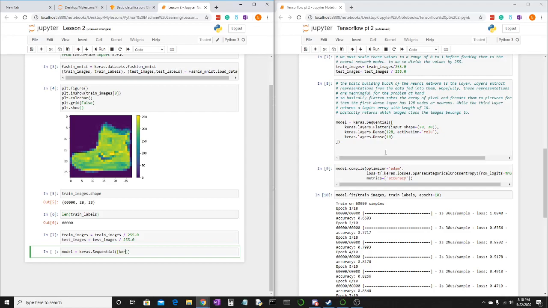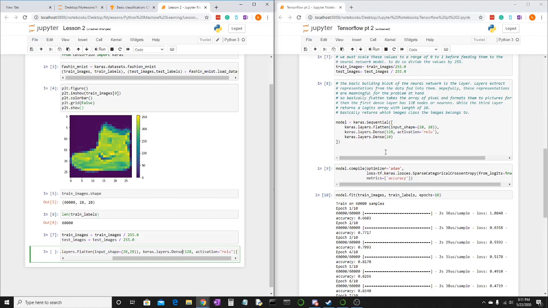We have keras.layers.Flatten, parentheses input_shape equal to parentheses 28 by 28, and then comma keras.layers.Dense capital D, parentheses 128, comma activation equal to ReLU.